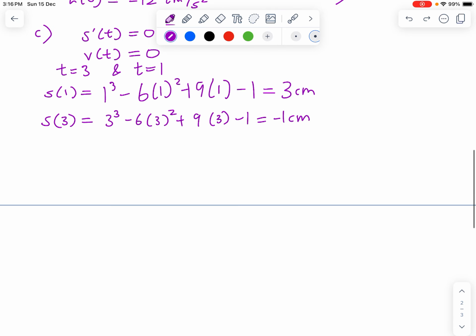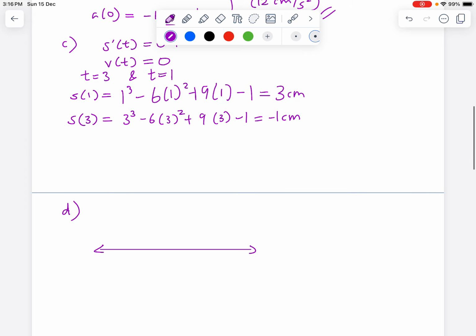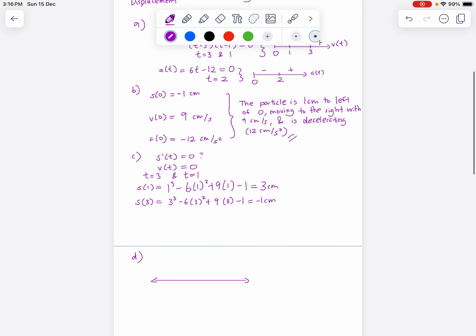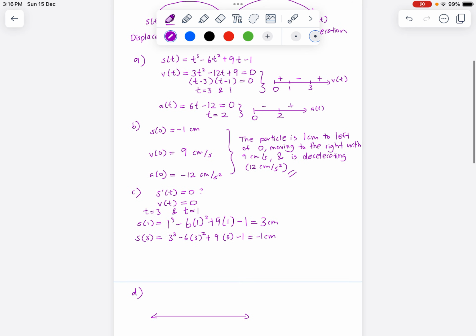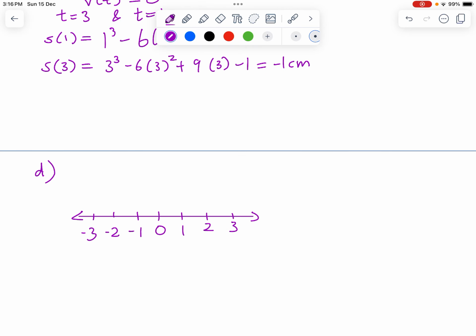And now we want to draw a motion diagram for this particle. A motion diagram basically shows when the particle starts, when it ends, and when it changes direction. So the first thing we want to do is draw a line. So it is the position, right? And roughly to scale, we want to have a distance of like 0, 1, 2, 3. We're just plotting numbers here, right? And now we want to find the position. The motion diagram really just shows the position.